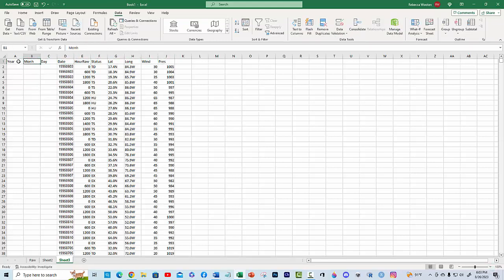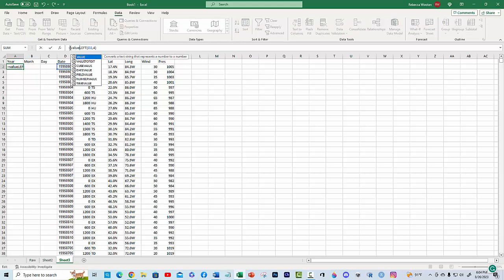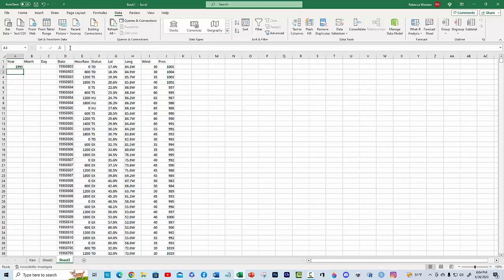Alright, so to get the breakdown of the time, we're going to say equals. Now if I just put to the left of this string 4 spaces, notice it's aligned to the left, which means it's being read as a character, and we want it to be read as a numerical value. So I'm going to put the function VALUE up front. And now notice I'm typing in lowercase, but it keeps turning it to capitals because capitals are the default, and Excel is not case sensitive. So now notice it's aligned to the right, which means it is reading it as a number.